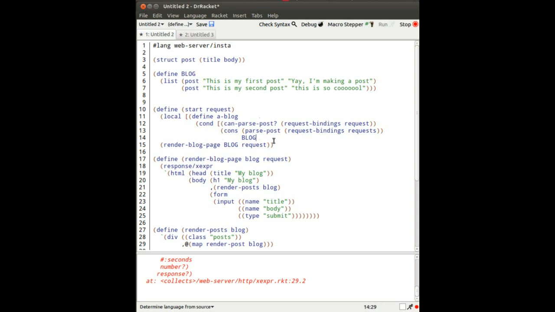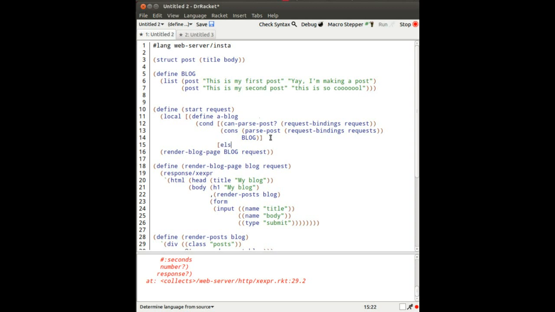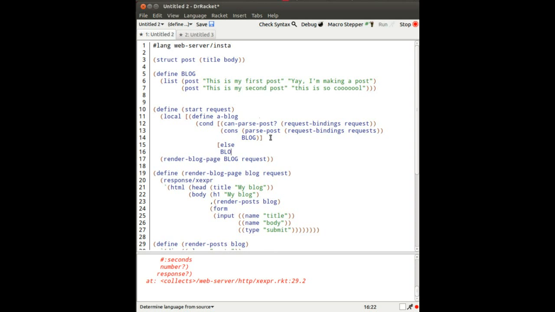If that returns true, we close that off, and let's close it off as well. I gotta make sure. But what happens if it's not true? So let's have an else. It would be simply just return what we had before. We don't have to handle anything. It's not the right type of request. So we close that off and close our local here, and that should do it.